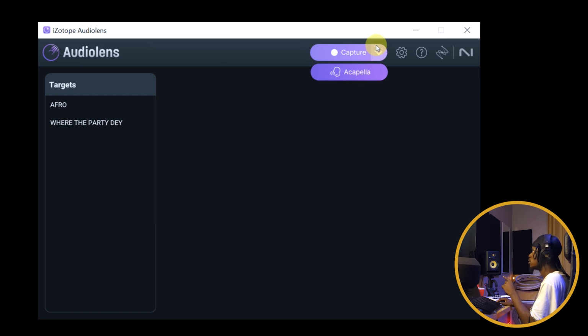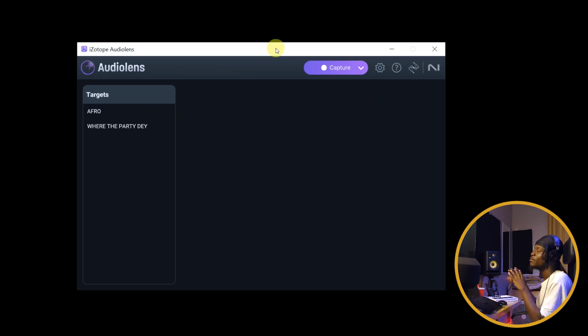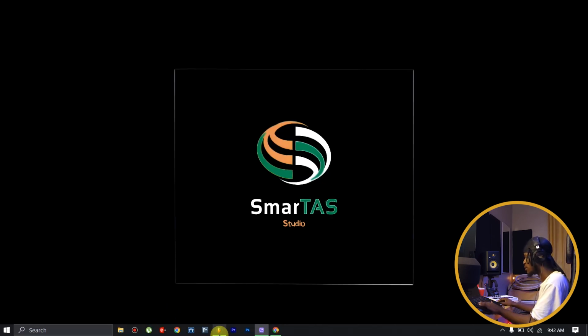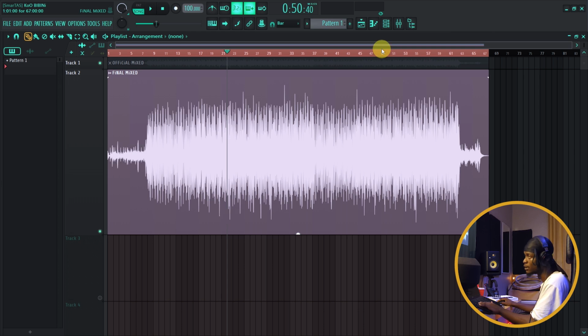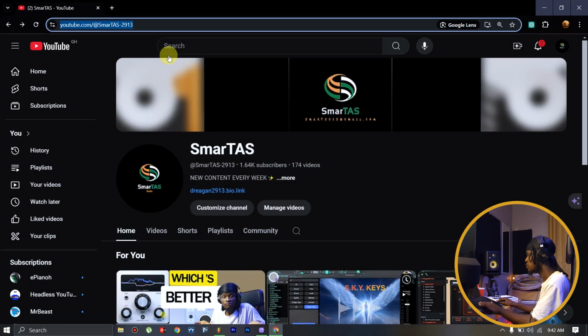But if you want this plugin to capture the entire frequency of the song, including the voice, the instrumental, the bass, everything, you can just leave it to capture, and then boom, you hit the capture here. First, before you hit the capture, you have to be playing whatever sound you want to capture the curve of in the background first, right? So now there is this song I have in mind because I'm literally mastering this Maga song. You're gonna hear the song soon, but first let's focus on the main one.